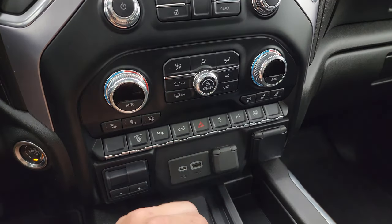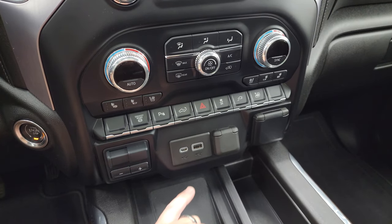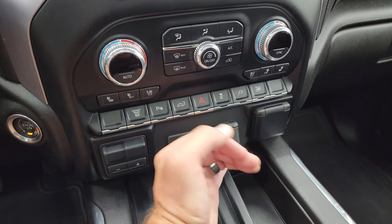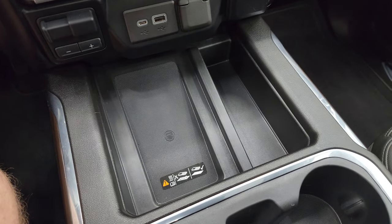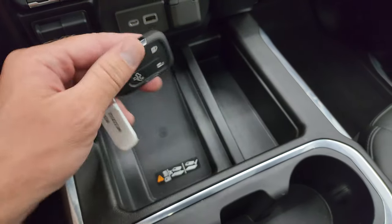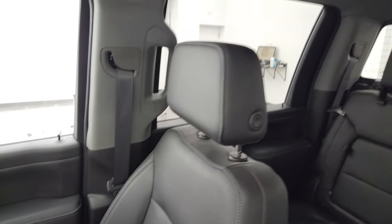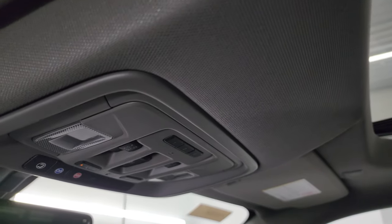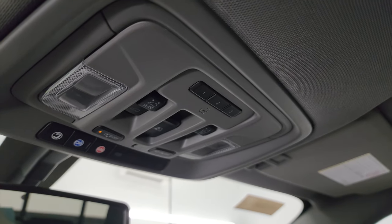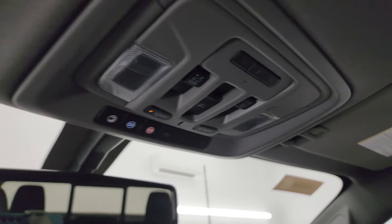Down here you get tactile volume, tune, and climate controls; heated and cooled seat buttons; factory exhaust brake; parking sensors; power drop-down tailgate; hazard light; stability control; a plug-in in the bed of the truck; factory brake controller; USB-C; USB; 12-volt power point; and a 120-volt 150-watt plug-in. You also get the wireless cell phone charging pad, keyless entry with remote start, power drop-down tailgate, push-button start, dual glove boxes, and a power sunroof. The headliner is in great shape and you get HomeLink buttons for your garage door, security systems, lane systems, map lights, OnStar and SOS buttons, and sunroof and power sliding rear window controls.